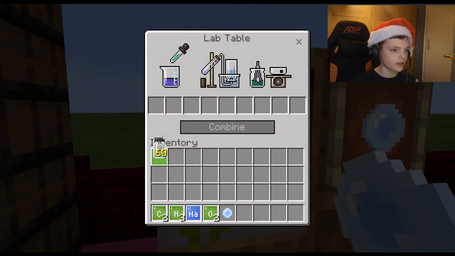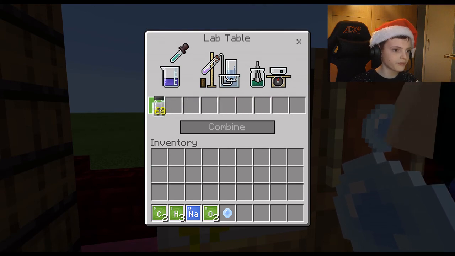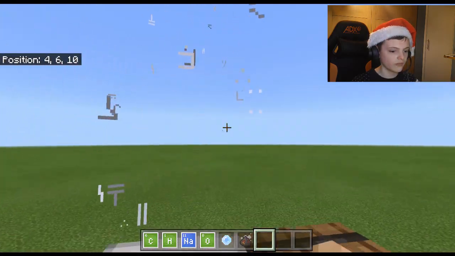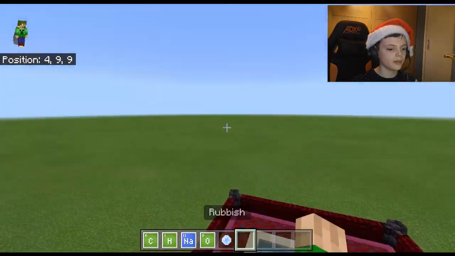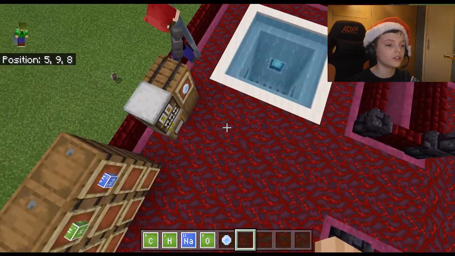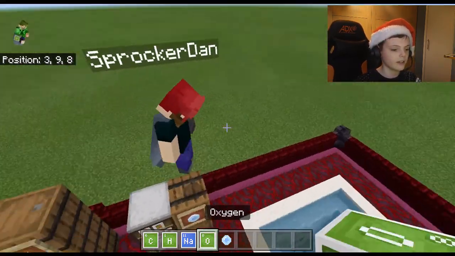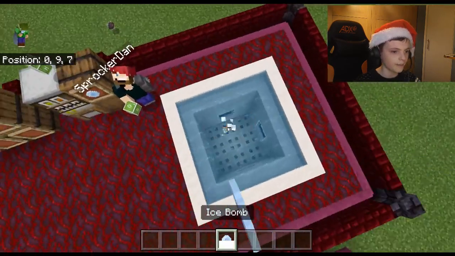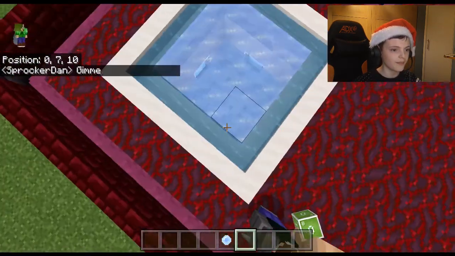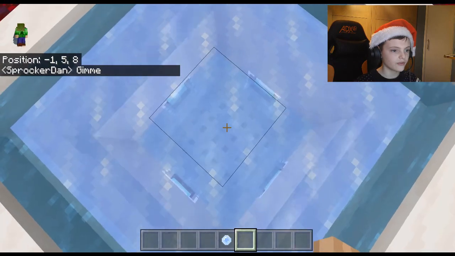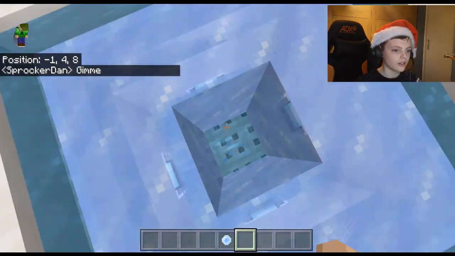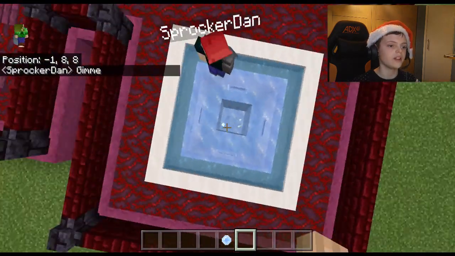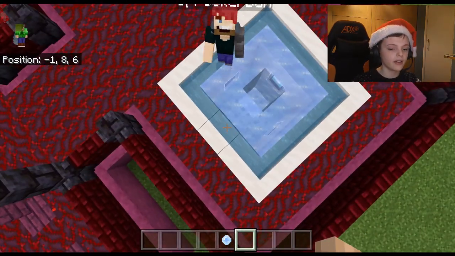So if you put too many in, it either gives you rubbish or blows up. It doesn't blow stuff up around it, it just has like a blown up effect. So you can take these elements down. So yeah, you see there? That it basically just freezes the pond or pool or whatever. So it freezes all the water around in a 3x3 area.